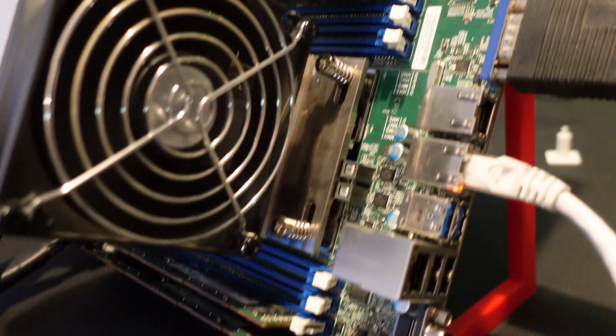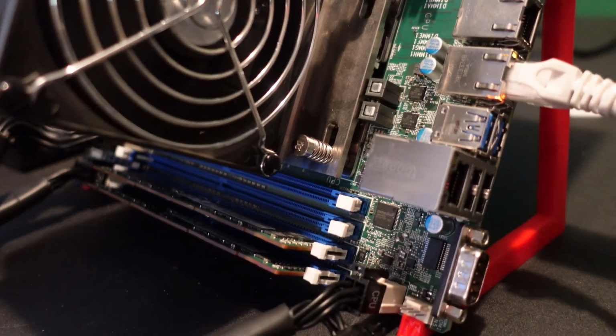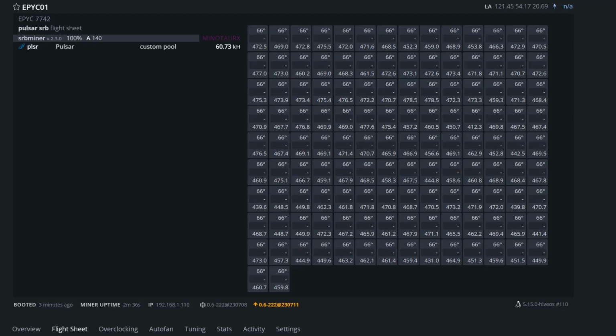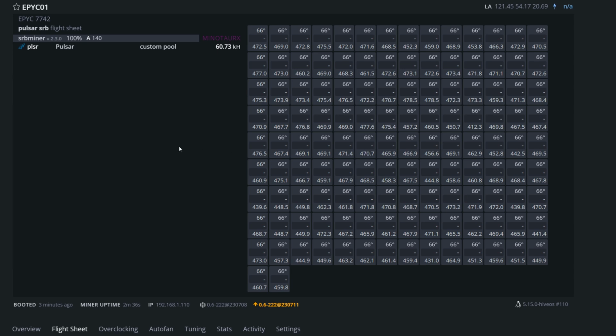Okay, so here we are, 4 sticks of RAM. We should be in quad channel mode. So let's see what our hash rates start looking like. All right, so here we are, and with 4 sticks of RAM, it fired up right at 60 kilohash, and then it slowly walked up to where it is right now at 60.73. At the wall, we are at about 325 watts. I'm not really seeing any power fluctuations or anything.